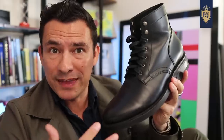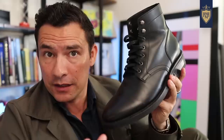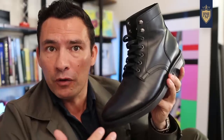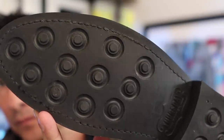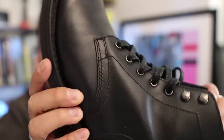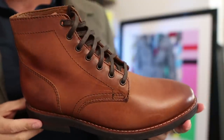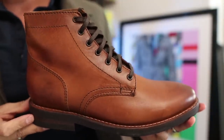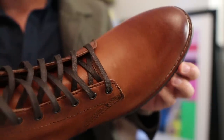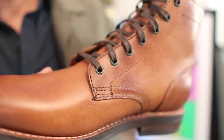Comparing those details with this pair, you can clearly see the difference. Same derby style, but you can immediately notice the change in color — darker. Black is going to be the most formal color. The sole has traction, but it's not nearly as bulky or cumbersome. The eyelets don't have nearly as much high contrast, and we do not have a cap toe. When it comes to derby style boots, there are tons of options. This middle pair has a lighter brown with regular eyelets — no speed rings, not high contrast — and no cap toe. It would be very comfortable to wear with dark jeans, a sports jacket, and a button-up shirt.